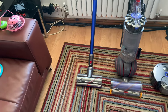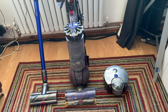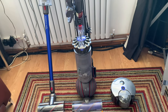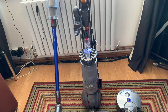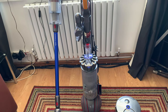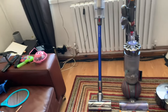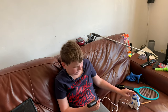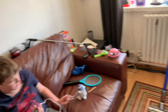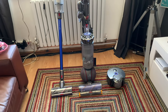A brand new one is coming out this year. We do believe that it is coming out this year. I've asked a couple of Dyson people, and they've basically told me that they are updating the vacuum range, the Dyson range, in September. So the guy is basically explaining all the new features of the new 360i Heroes. I think it's probably going to be out end of the year.